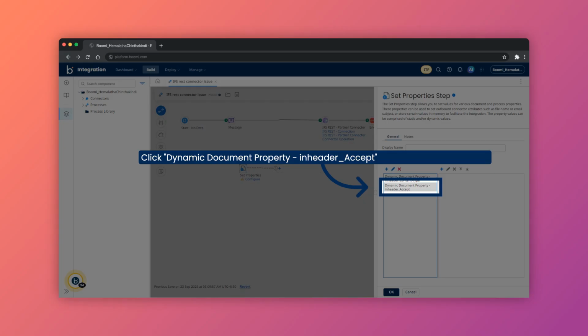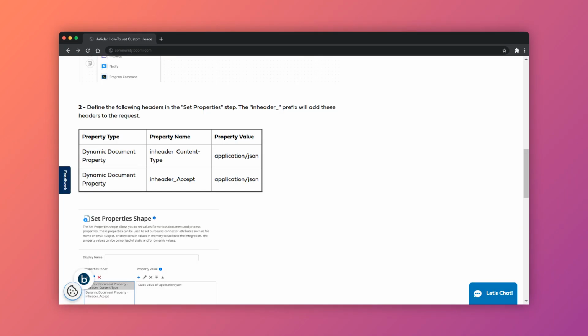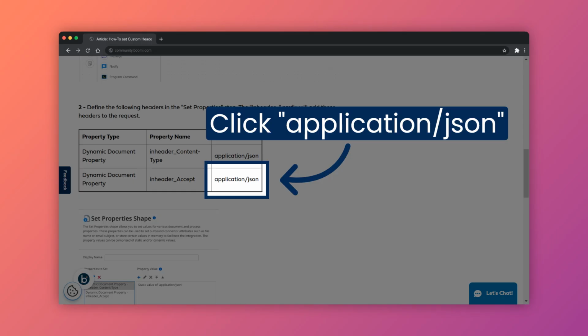Click Dynamic Document Property and Header Accept to review the accept header dynamic document property. Click the area to proceed with setting the static value. Switch to community.boomi.com to verify the static value for the accept header, and select application/JSON as the static value representing the accept header format.